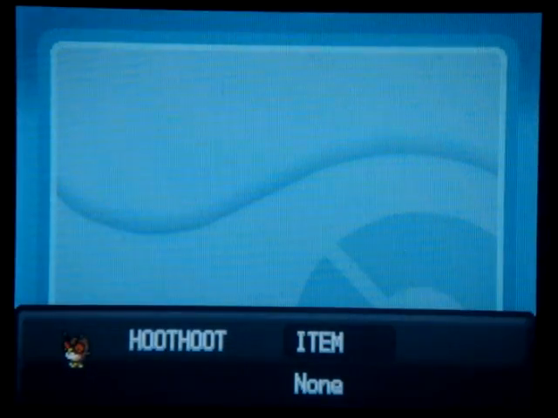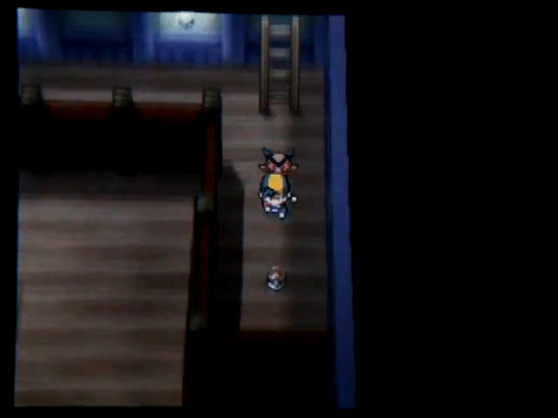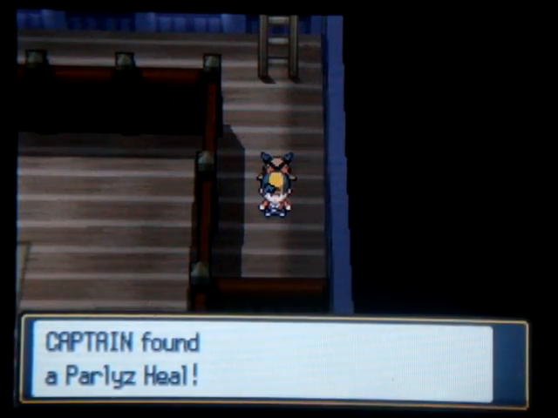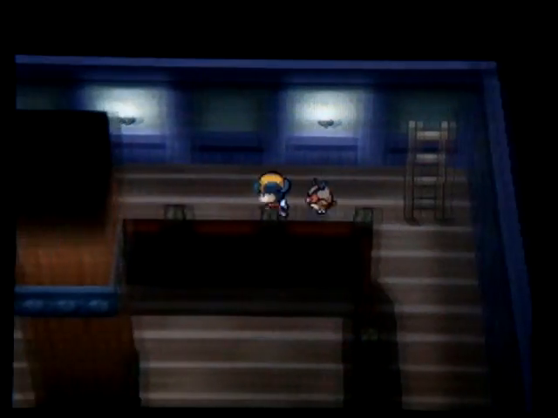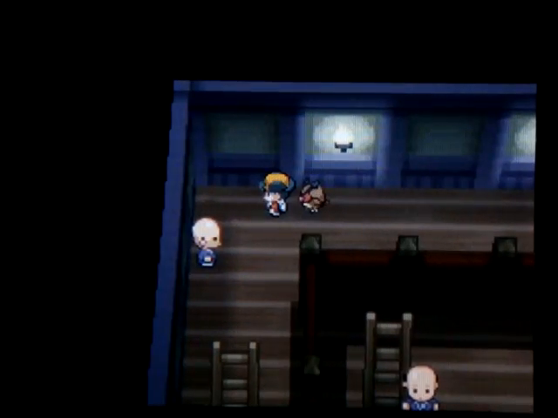Now, one thing here, I'm going to switch to Hoot Hoot as the head of my party. The reason for this is, well, we'll see. Might or might not happen. Here we get a paralysis heal. That could become useful. Now, there's this battle here, gonna cut it out again.